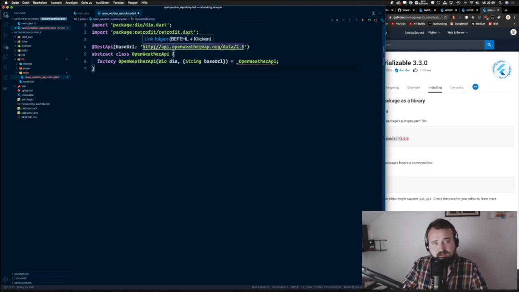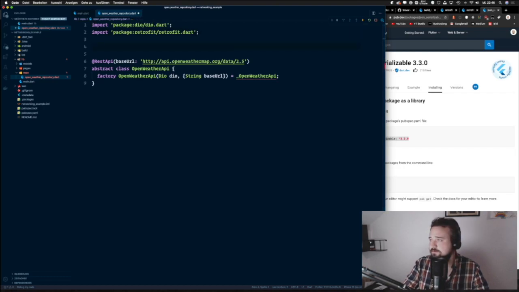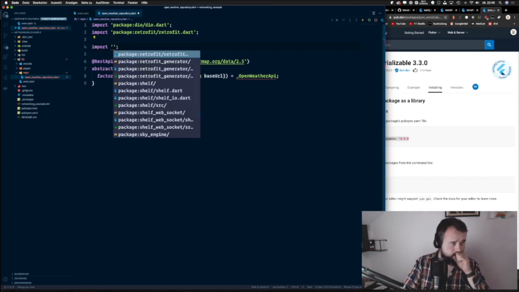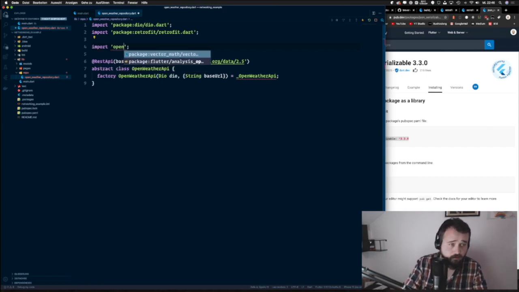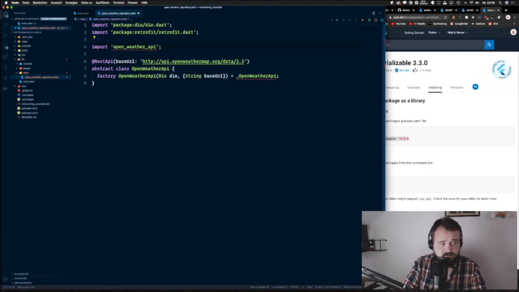That's the base URL, the HTTP API openweathermap and so on. So you know what I mean. And we have to import our not existing G file. Import openweatherapi.g.dart, sorry. What's the name of our file? Let's do it like this. Copy it. Maybe that's a little bit easier.